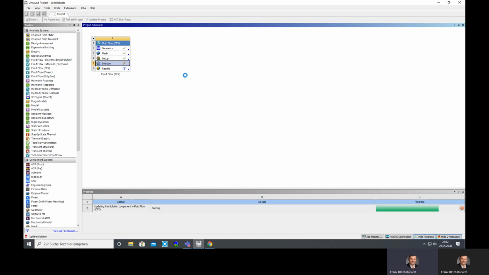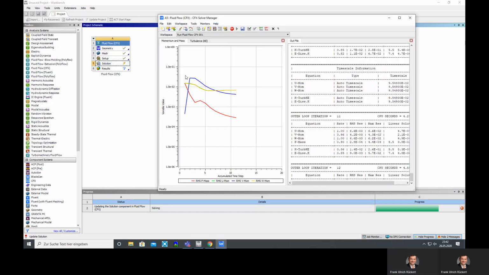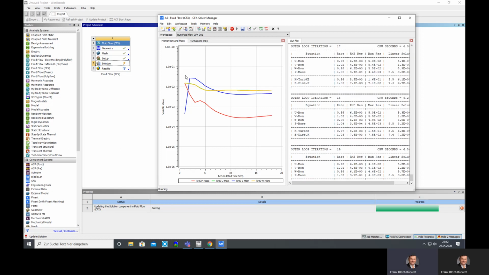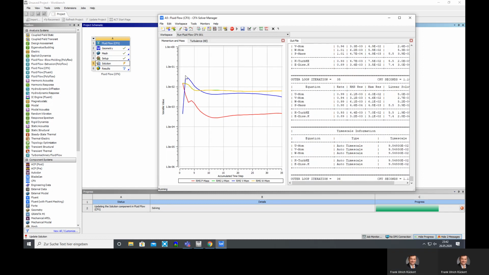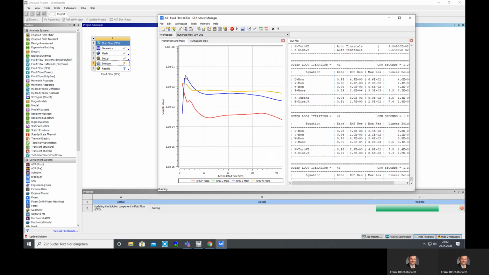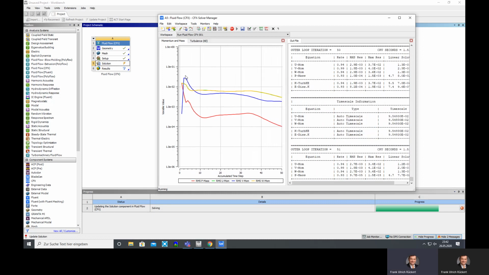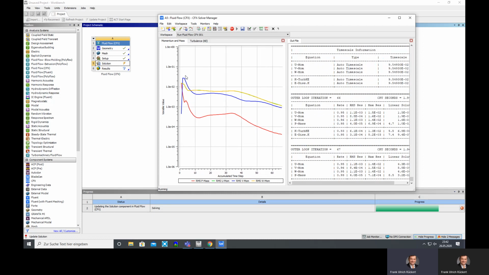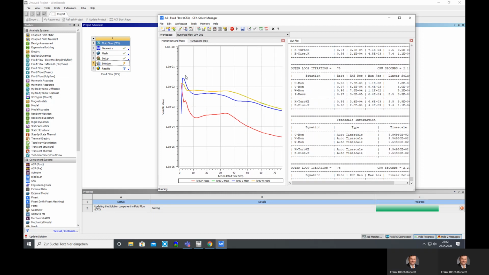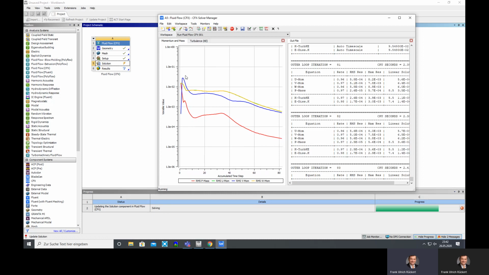Let's have a look at the monitor. Okay, simulation is running. It needs some iterations to converge, but it is okay. Looks good.